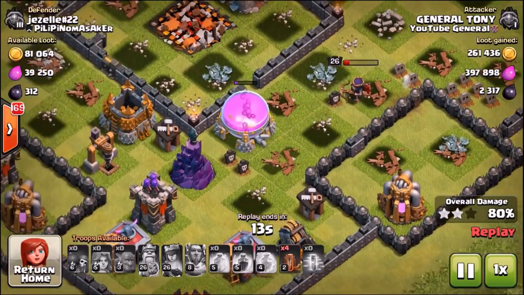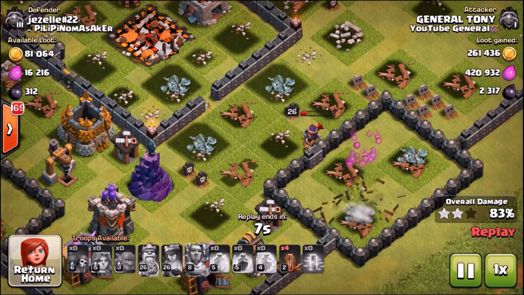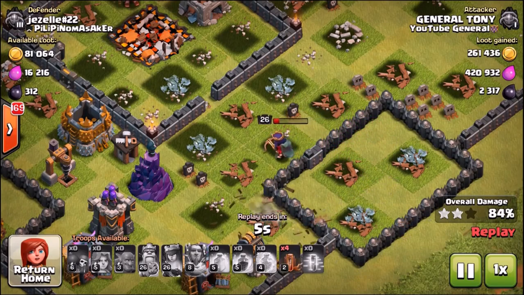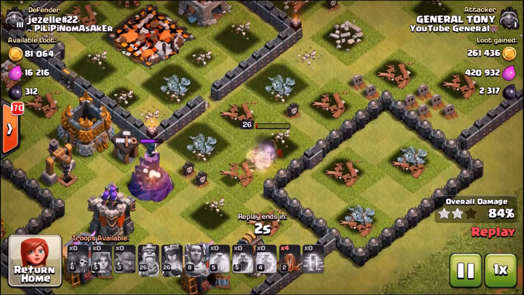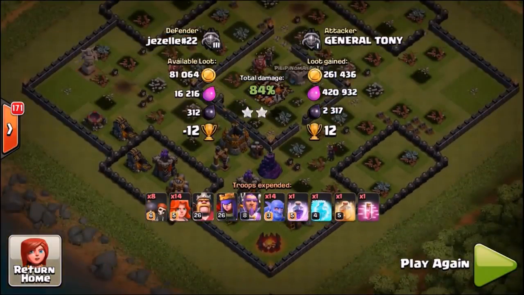So the Queen's actually going to clean up that Elixir storage and a couple more percentage points, guys. But if you agree with me and think the bowlers just need to be changed completely, like the whole troop needs to be changed, and maybe the dynamics and the mechanics of it need to be changed a little bit, then comment down below, guys, hashtag the bowler sucks, because it really does bring nothing to the game.